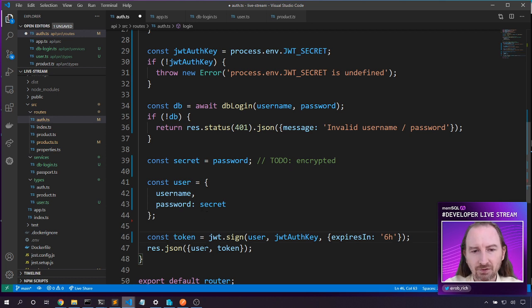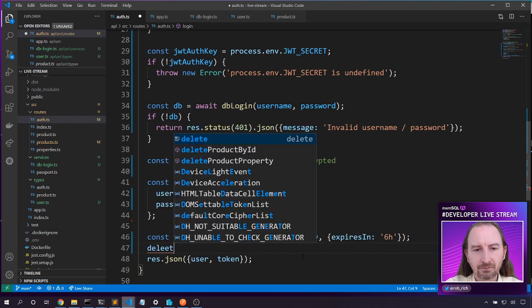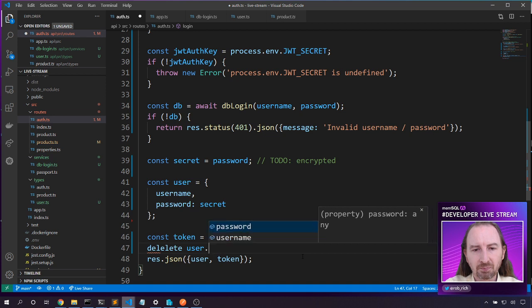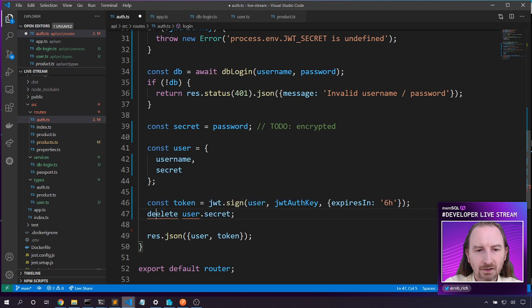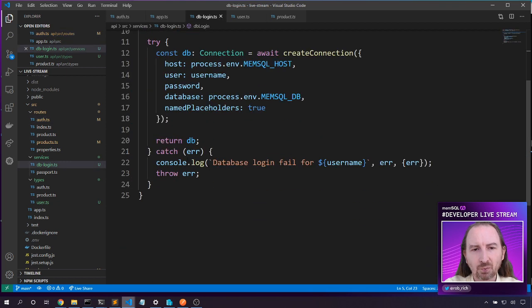And then we definitely don't want to return the password right there, so let's say delete user.password. Well, let's just call it user.secret. That works. Cool. Delete. Now we do need to encrypt it, but before we go there, DB login, we do want to catch the places where it errors because of a login fail. And in the case of a login fail, we don't want to throw, we want to return null. But in the case of not a login fail, we want to throw so that we know that our application will behave. Well, what is the difference here?